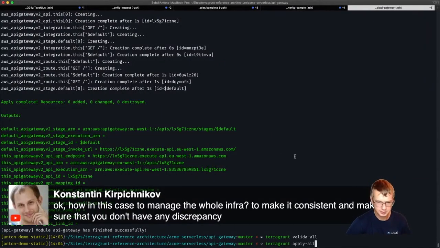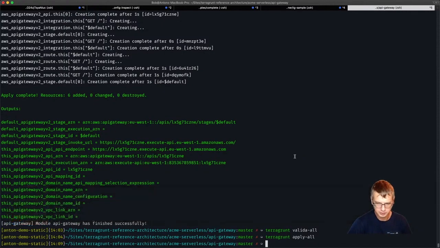So yes, I said a little bit too much about Terragrunt working badly with plan all and validate all, but apply all still works. So the way we can do this is that we can still run plan all, but if it fails, it doesn't mean anything. Only if it succeeds, it gives us information that we have a lot of dependencies.